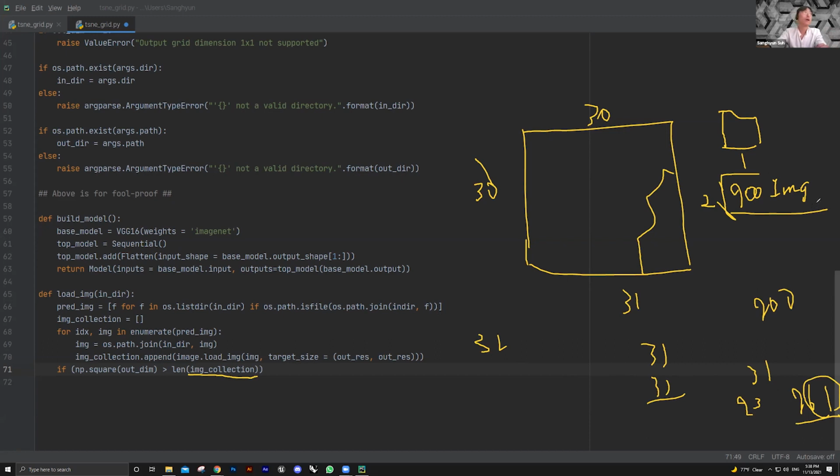On the folders that I shared as image, 128 and then 512. 512 has 900 images, I think, or maybe a little more. And then the 128 has 1024. So if you square root it, that's 32. So the maximum grid size that you can have is 32. If you want a bigger grid, you should make more images.